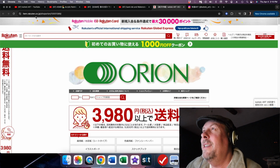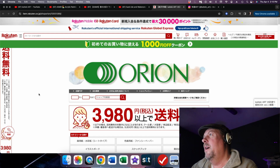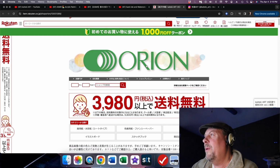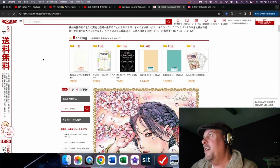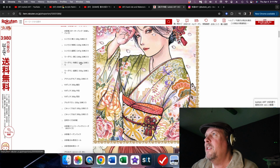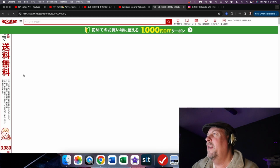So going on to her website, she has one link which is called inamaraku10.co.jp for Japan, obviously. Shop Orion, and then it has a number. I think it's combined with other websites, like this Orion website, or they added ads on top of that. I think that's a very Japanese thing to do, but I don't know if they're her products or not, but let's see, I'm just going to click one to see what happens. I mean, if I spoke Japanese, I'd probably understand the website a lot more clearly.